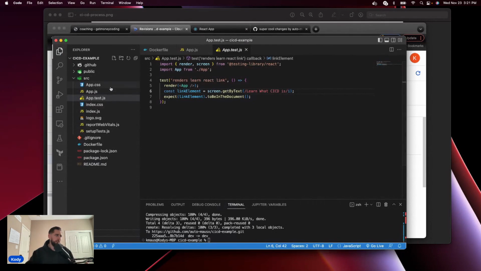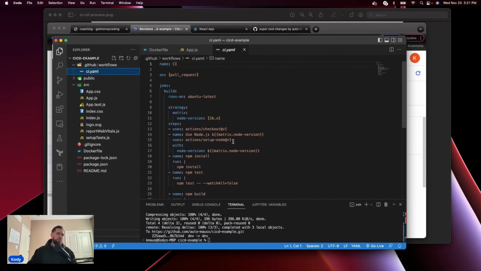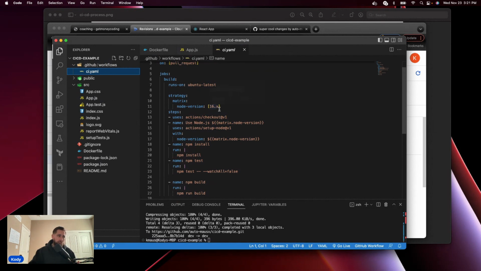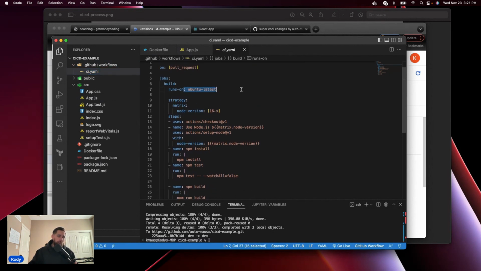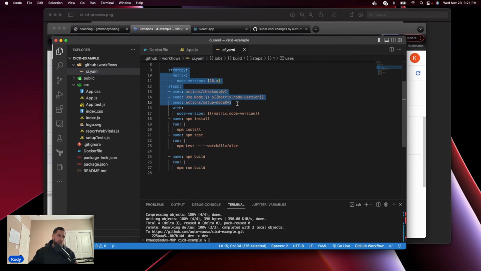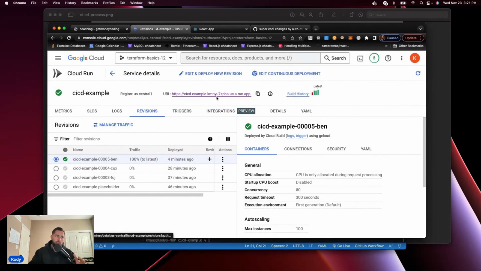I'll give a real quick overview of some of the descriptors here. This is just a GitHub Actions thing. This is all our testing is doing. It's just running on an Ubuntu container, and it's running Node version 16, and it's doing an npm install, an npm test, and a run build. So that's literally all it's doing as far as the GitHub Actions part goes. That's just the testing portion. And then there's a lot that actually happens under the hood for Cloud Run. I won't get into that in this video, but I just wanted to give the overall example of what CI/CD is.